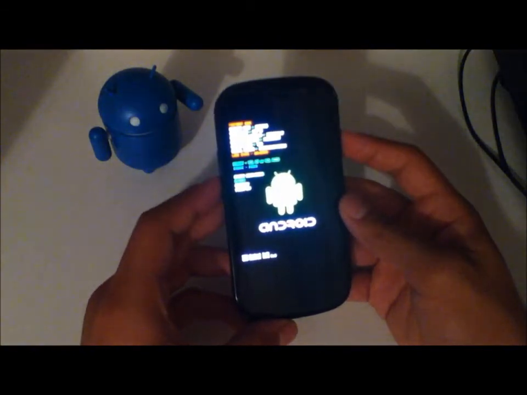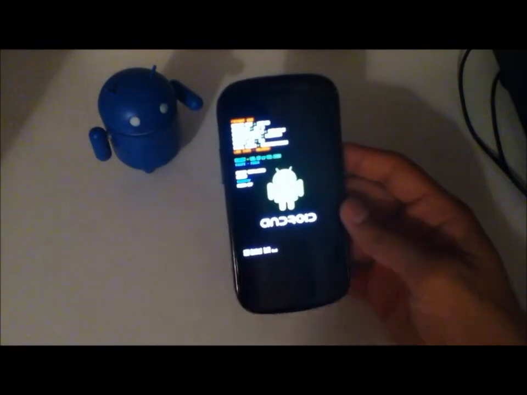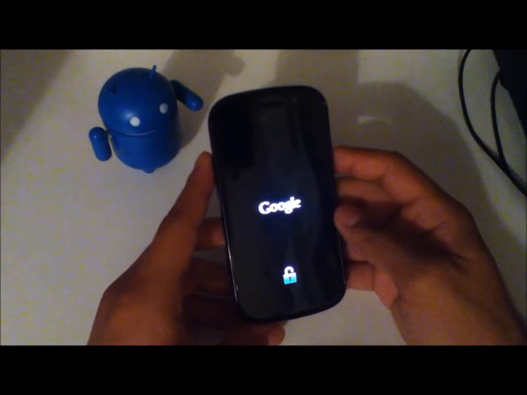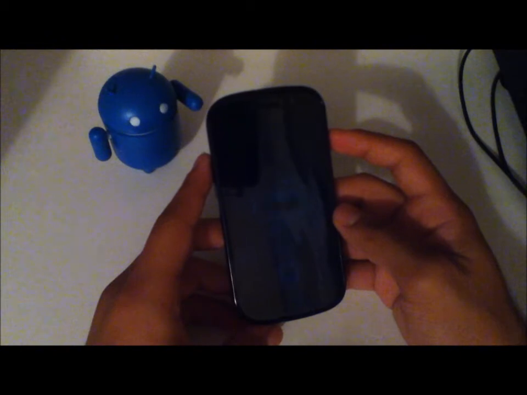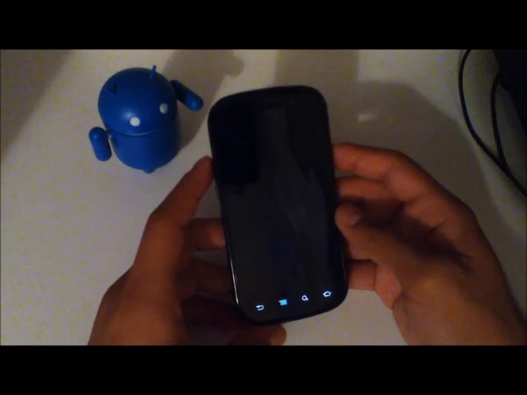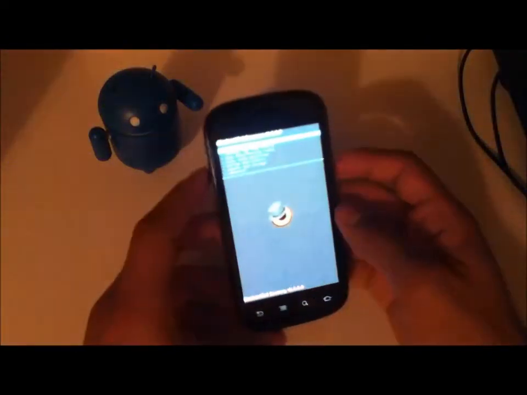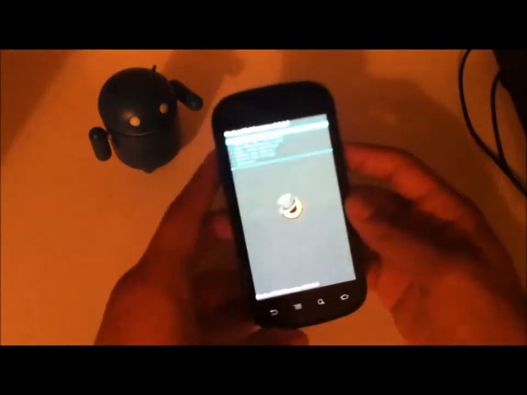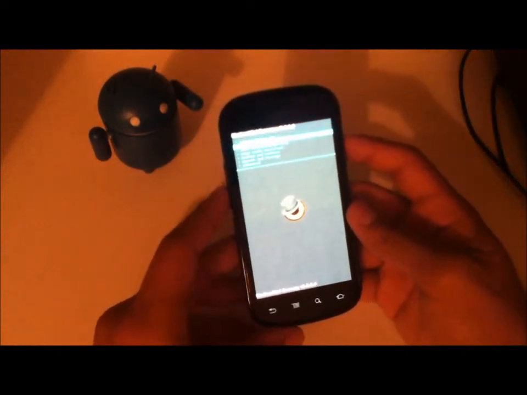Okay, now when you get to the screen, you want to quickly go down twice to recovery, and then hit the power button, and it should allow you to go back to recovery mode. It shouldn't get stuck anywhere. So we'll let this go. Okay. Yeah, that happened to me last time too. So if that does happen to you, don't be too alarmed. It should stop that hang.